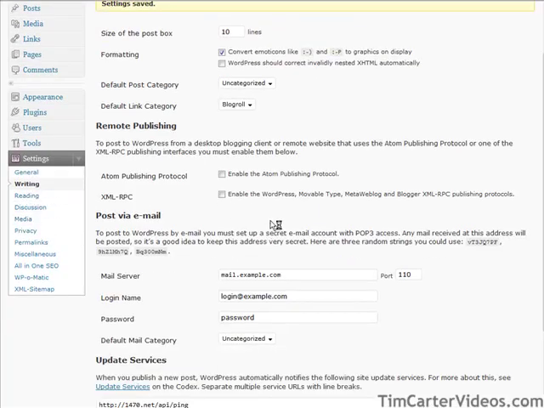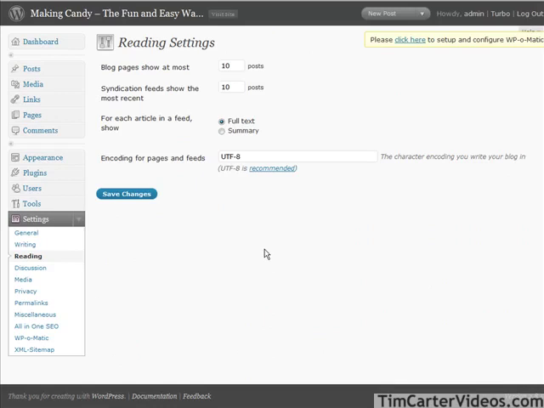Okay, next we need to go to reading. Okay, and then if you want your article feed to be full text or summary, what this is for is if people subscribe to your blog by an RSS feed and read it with an RSS reader, you can determine whether they're going to be able to get full text or summary text here. So that's up to you. It's actually proven that full text will get you more traffic to your blog, believe it or not. You would think that summary might, because they'd only be able to read a snippet, but that just tends to annoy people. But it's up to you. You set that either way you want.